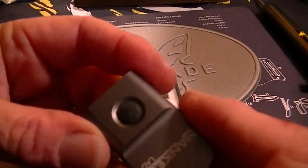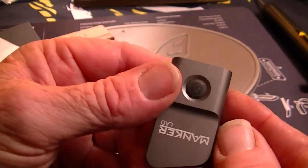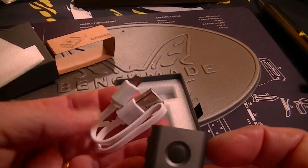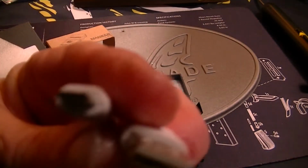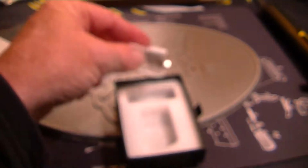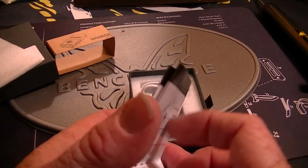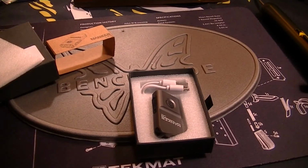But this is a 300 lumen flashlight. I think it goes, we'll have to get the specs out. Like I said, it is rechargeable, comes with a charging cable, USB to micro USB. And we will get some specs out here real quick. So the low is 23 lumens. Medium is 56, high is 300, and strobe is also 300.